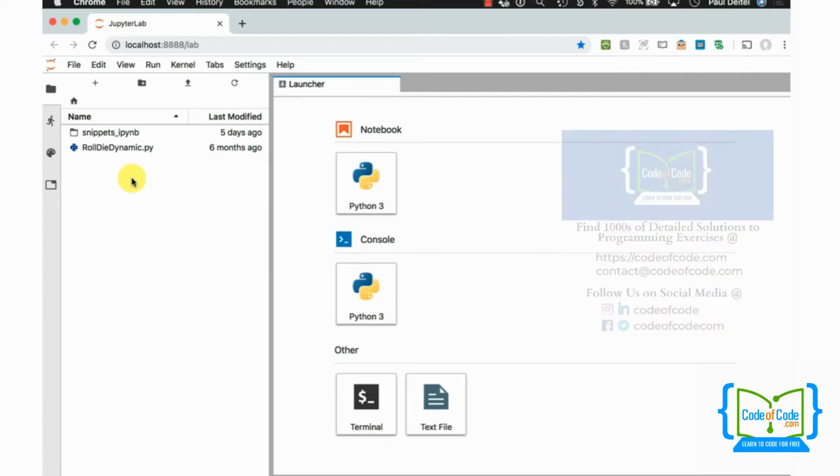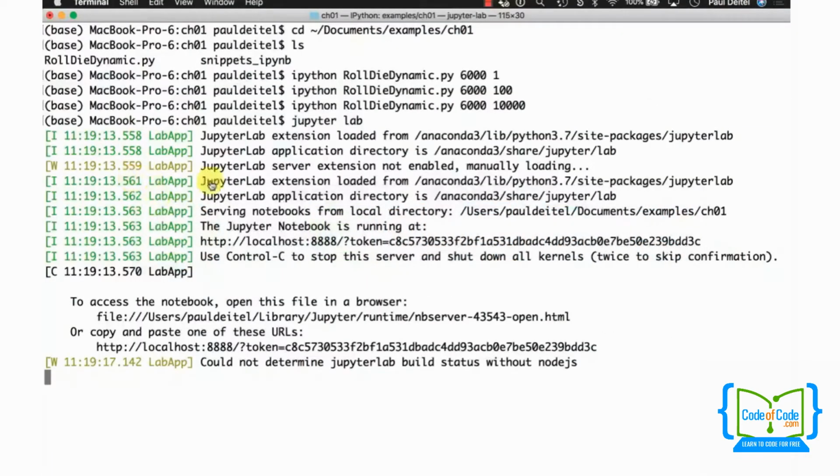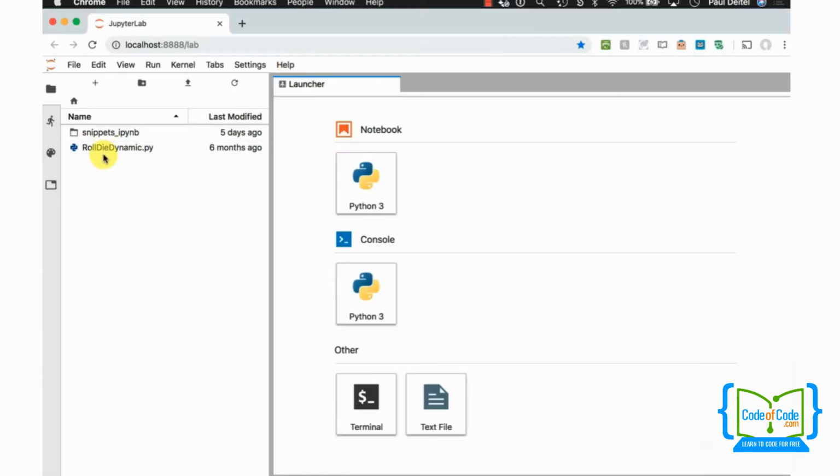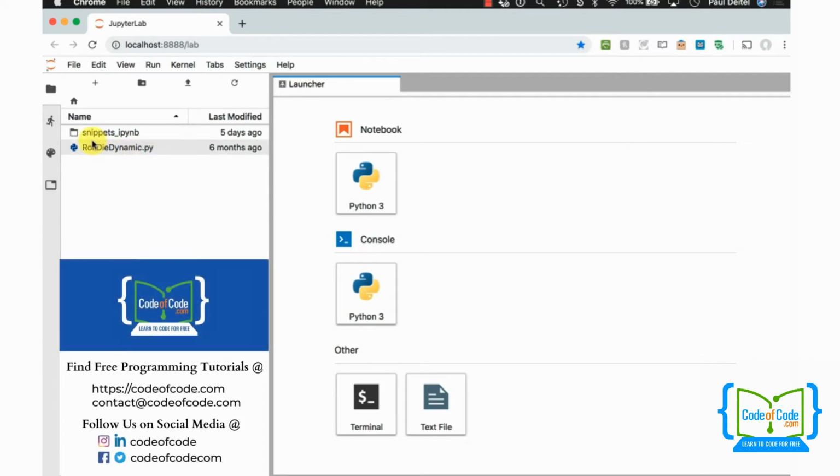So again, going back over to my terminal window for a moment here, I was operating from the examples folder's ch01 subfolder, and within that folder we had roll die dynamic and another subfolder. So you're seeing here the roll die dynamic.py file and the subfolder as well. So this file browser is where you're going to manage any of the files that you're working with.